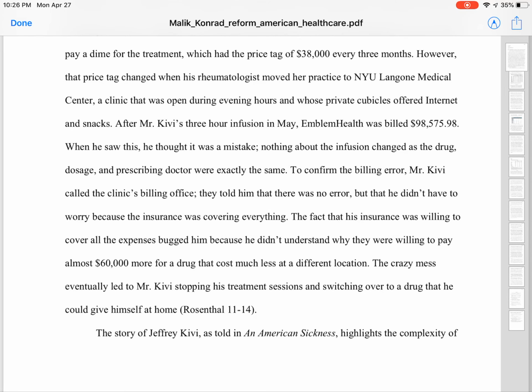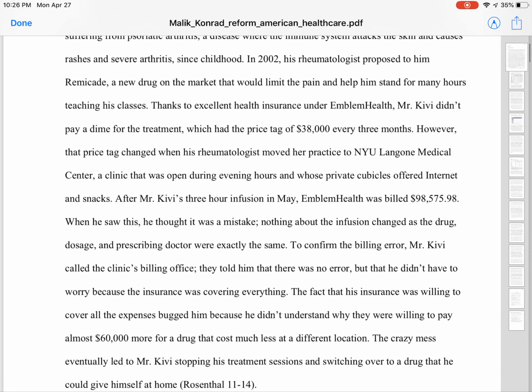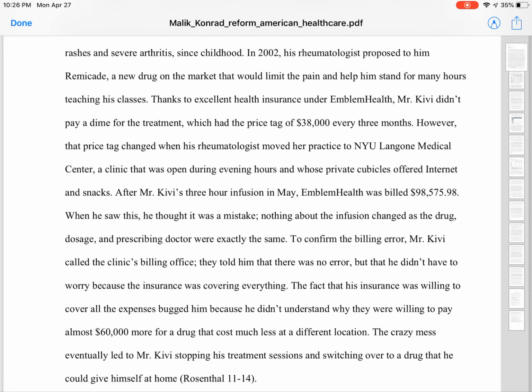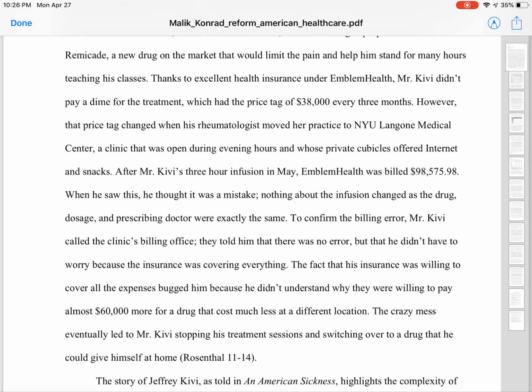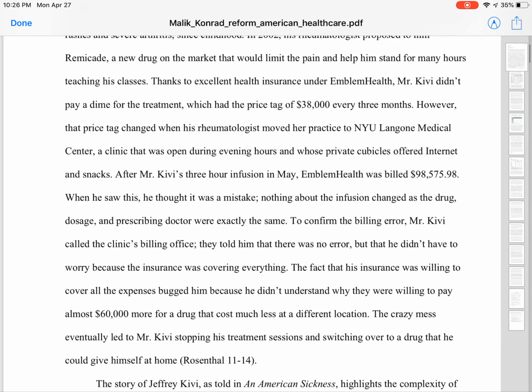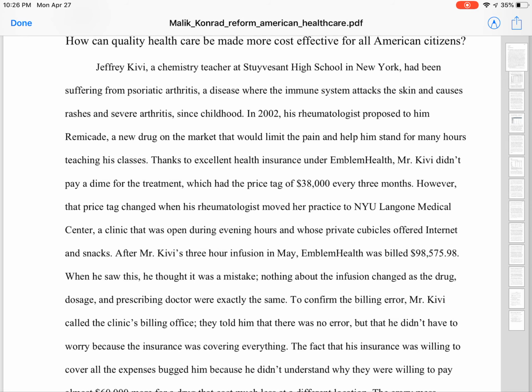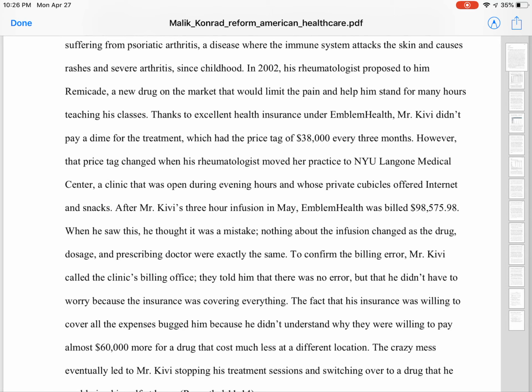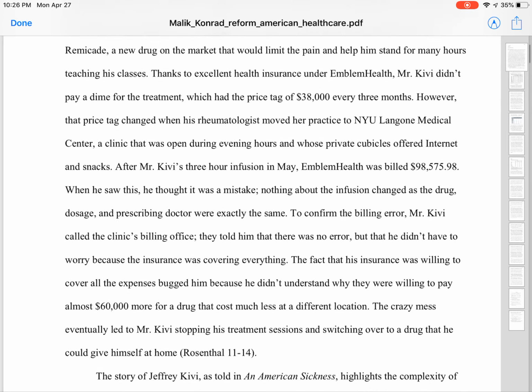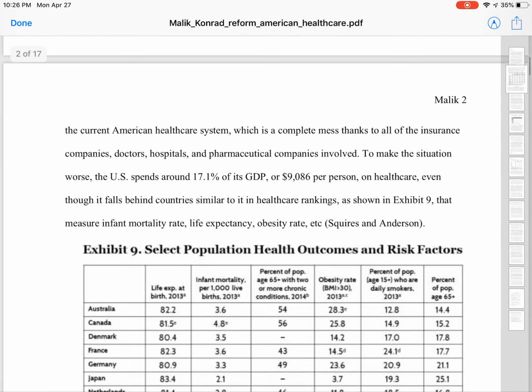You see him here really deftly citing. He's paraphrasing a story from the book that spans 3 pages. In a couple of papers I've seen, some of you are quoting 2 and 3 page sections. That just absolutely cannot happen. You can't quote 3 pages in a row. You need to summarize. This is a good example of a summary citation. Rosenthal 11 to 14, there at the bottom, is summarizing 3 pages, which he has now reduced through paraphrase or summary into 1 paragraph. So those really long narrative sections, if you're taking them from elsewhere, find ways to reduce them. And they'll be a little bit more effective that way.